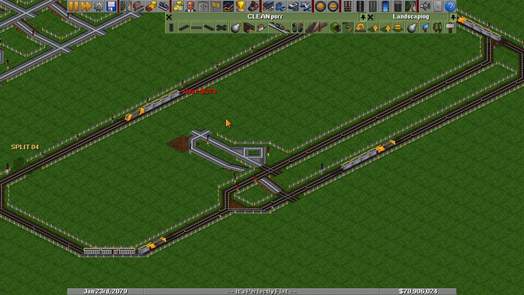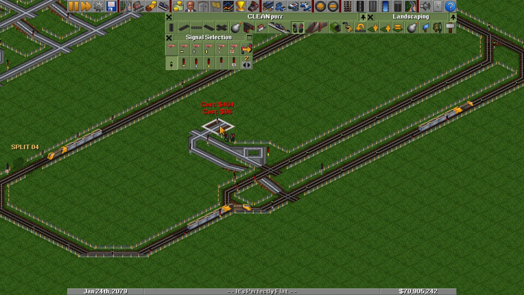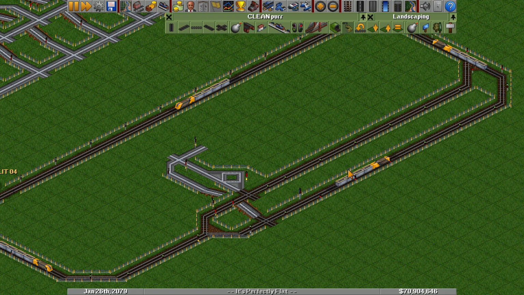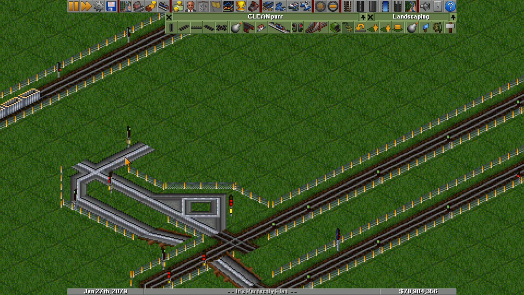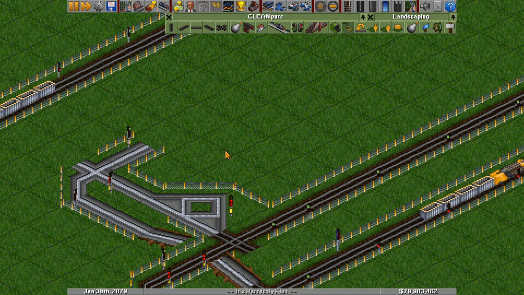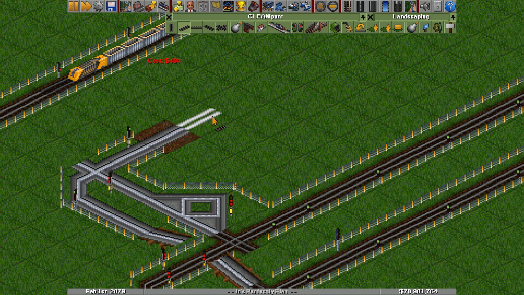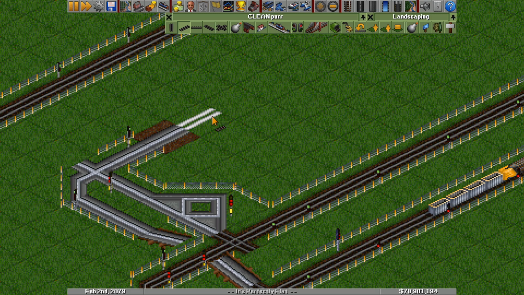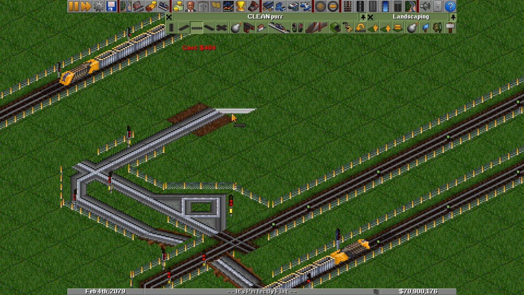This and this being red will cause any subsequent signals to be red. And when that happens, what we want is a NOT gate to reset it. And I'm going to use a simpler NOT gate design that is probably a lot easier to build, more foolproof, especially since the design that I usually use, you sometimes have to mess with the pathfinder to get the train to actually do what you want.